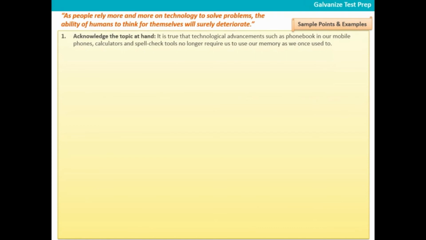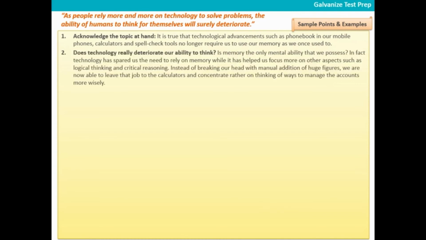One, for any given topic, you can acknowledge it. There's always some aspect of truth in what they're saying. So yes, it is true that technological advancements are making us not really use our memory as we once used to, for example. But does technology really deteriorate our ability to think? Is memory our only real ability? It's forced us, in fact, by taking away all of this, making us think less about just remembering stuff. We're using our brains to do higher levels of thinking.